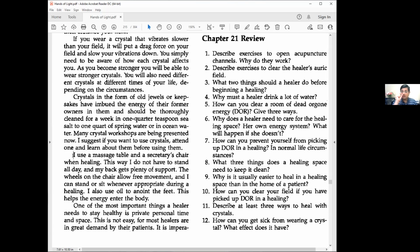We have seen crystals like diamonds, right? They're dull. They're absolutely dull. When we rectify them in a process by showing it to the fire, you actually see that the diamond starts to sparkle and shine, right? It gets dull because of all the depleted energy that has been absorbed into its matrix, into its mineral matrix.